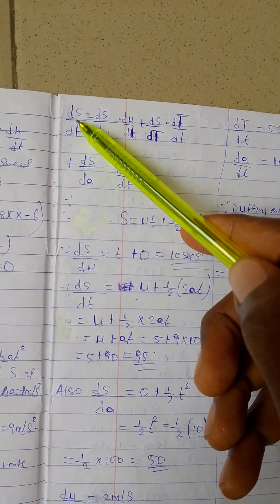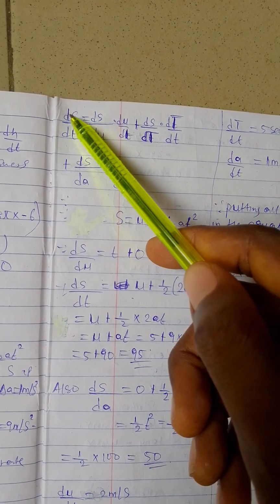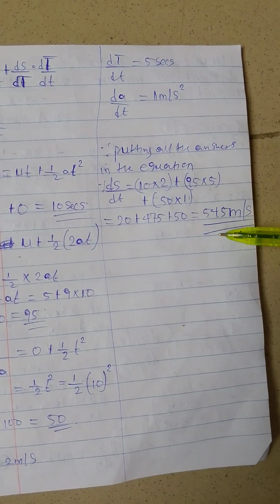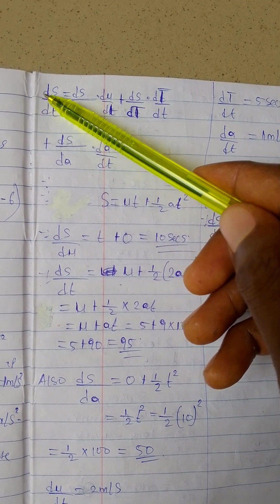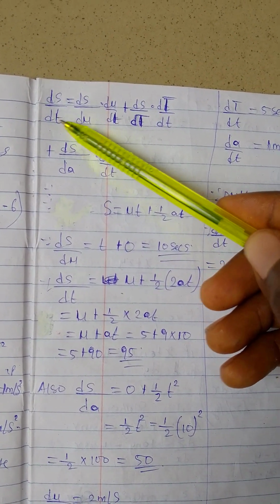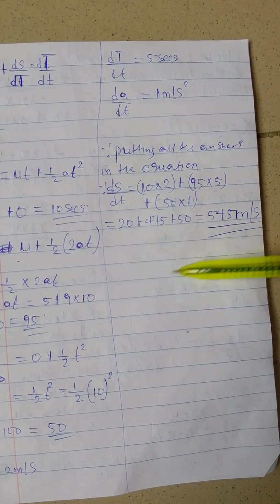The reason why it is meter per second is because this is dx over dt, and if you check, what's the unit for distance? X is distance. So the unit of this distance is meter. And I know that over means per, and the unit of time is second. So therefore this is the final answer.